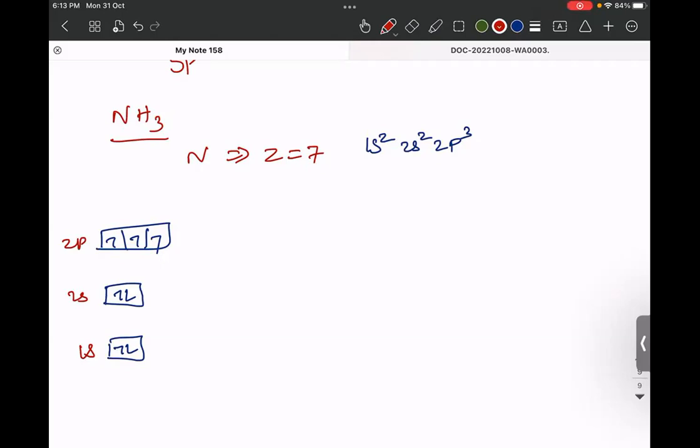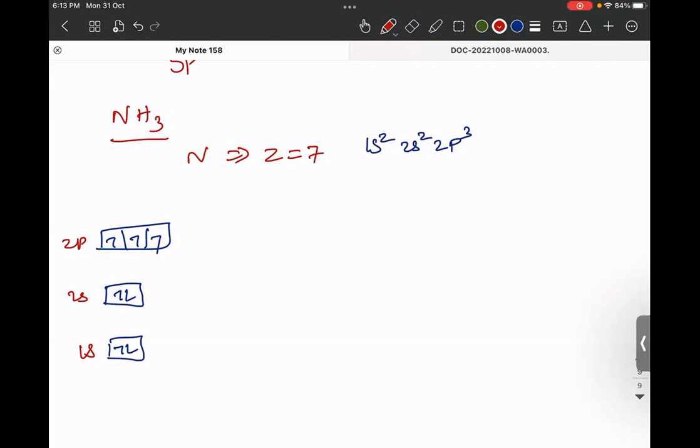Okay. Px cannot overlap with py. In the same way, px cannot overlap with pz. So one orbital in one direction, another orbital in another direction, the 3 are mutually perpendicular, so the one cannot overlap with the other. If they are in the same direction, then it will overlap. But the s orbital is spherical in shape, it can overlap with any other orbitals: px, py, pz, d orbital, s orbital. So s can overlap with any orbitals, but p can overlap with px, px, py, py, pz, pz.